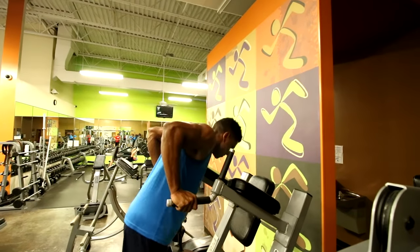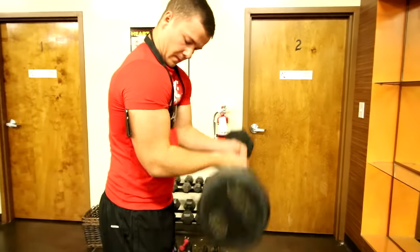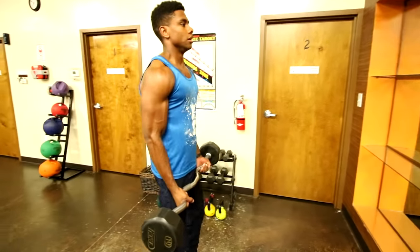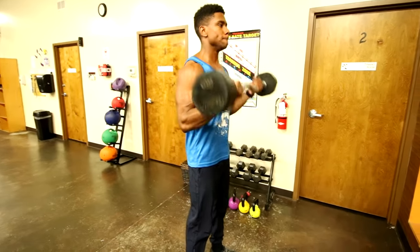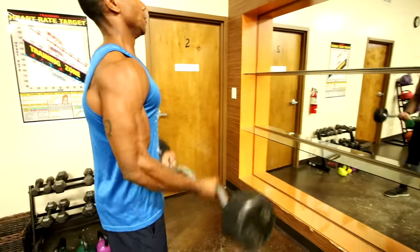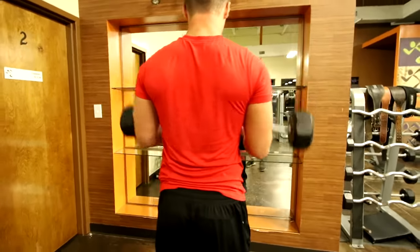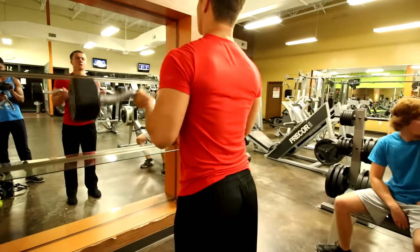All right, next we're doing some barbell bicep curls with the easy curl bar. I haven't done this in ages, let me tell you, ages. It's been so long, it feels weird just to be lifting weights again. But I got a really, really good pump for this. We did 3 sets. I haven't had a pump like that in a while, because primarily, honestly, I train for strength, so I usually do low reps, so I never get that pump effect of bodybuilding. So it was nice to change it up just a little bit. Change does not hurt every once in a while.